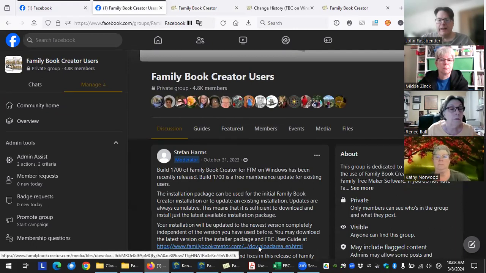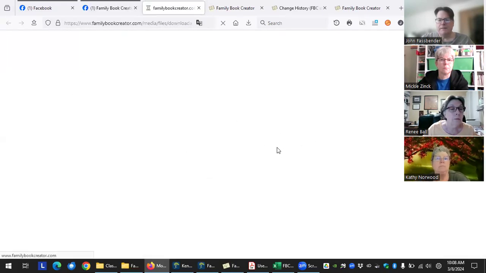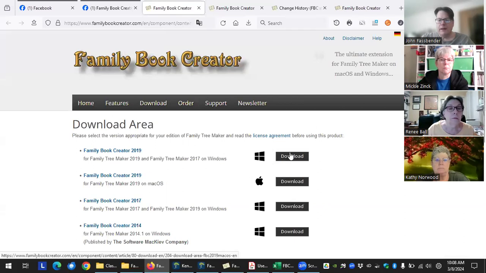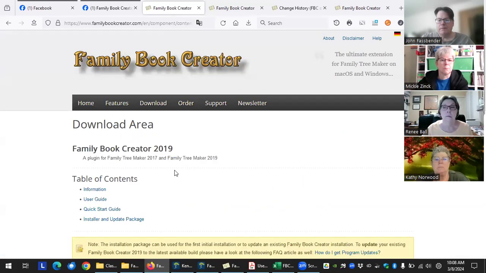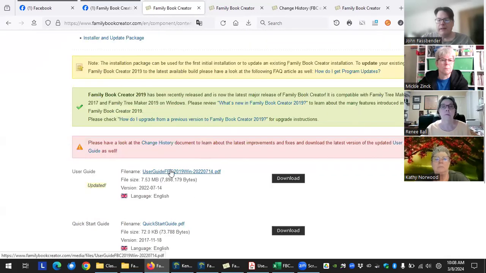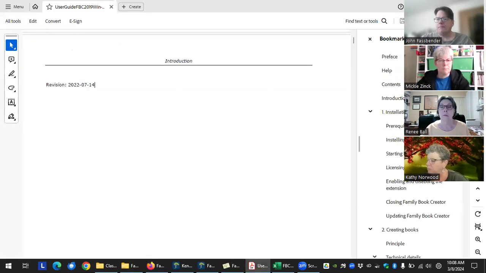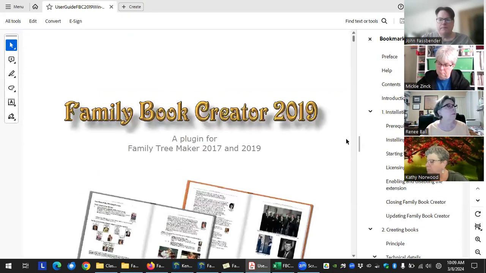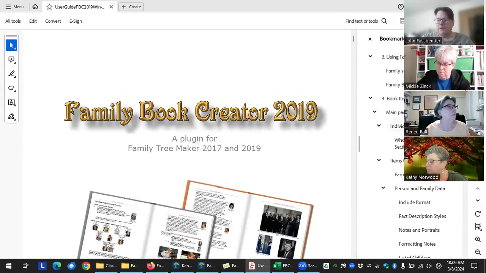This first link takes you to the download area. Select whether you're a Windows or a Mac user, and right there is where you can download the user's guide. And I do highly recommend it.